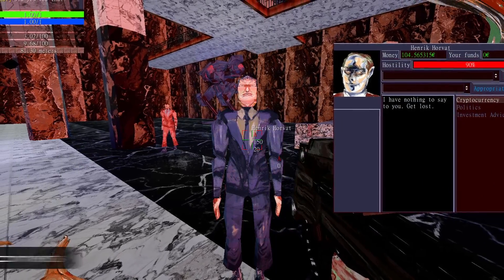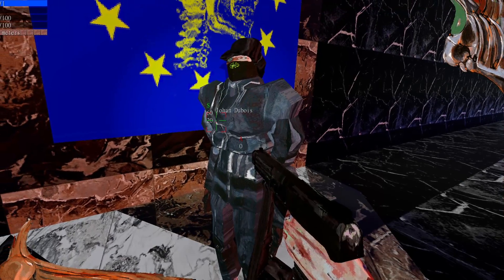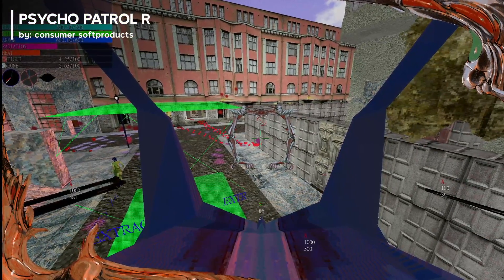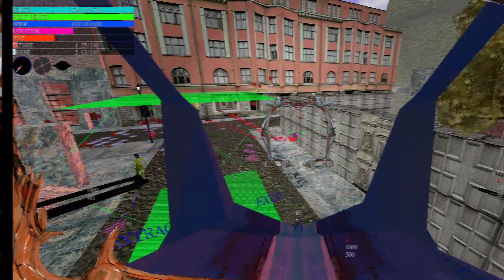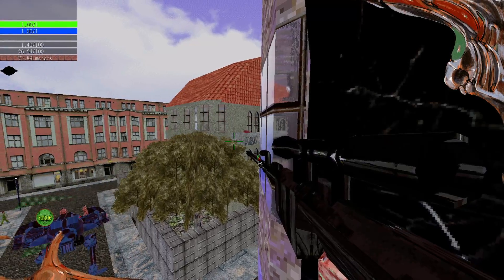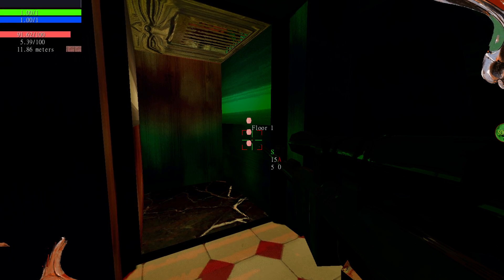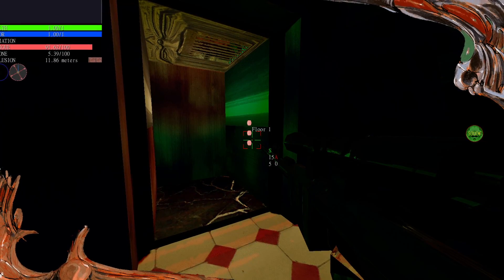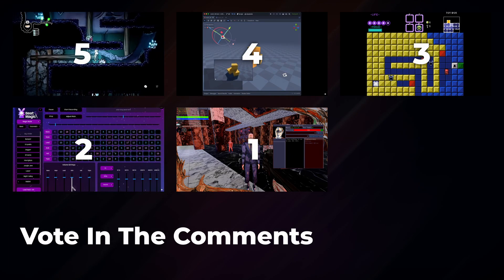This may be a bit early to showcase this game because as far as I could find there isn't any video footage to show, but Cycle Patrol R is going to resonate with a lot of people because it comes from the developer behind Cruelty Squad. The graphic style should be a dead giveaway, as well as the setting: a mecha FPS hybrid policing and punishment simulator set in the decayed Pan-Europa. It's quickly becoming one of the most wishlisted games on Steam, so we too will keep an eye out.